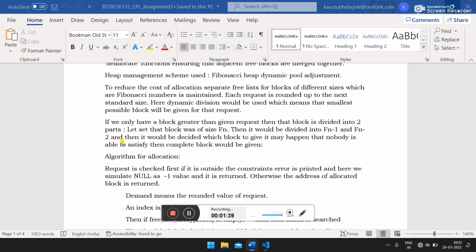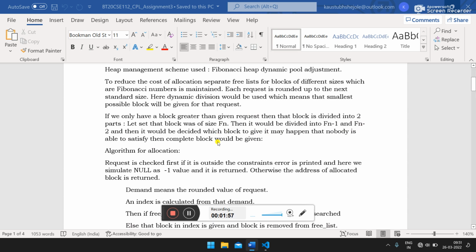If the smallest one is equal to that demand, we will give the smallest one. But if both are greater than that demand, then we will look for the smallest block and divide it again, and this will go on recursively until we get that demand.